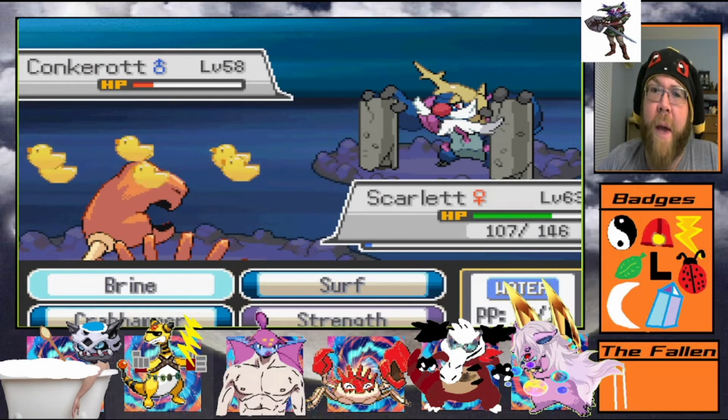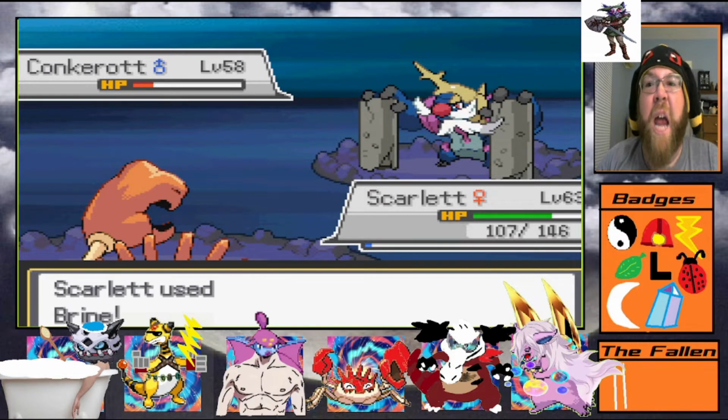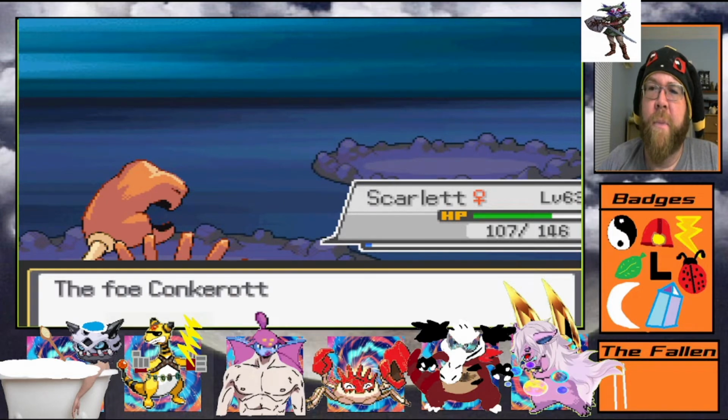Actually, Brian's probably better in this situation just because, you know, is weakened. Come on, Scarlet. Yeah! Good girl. Good girl. I wasn't worried at all. I knew Scarlet could win. She's the best girl. You know?